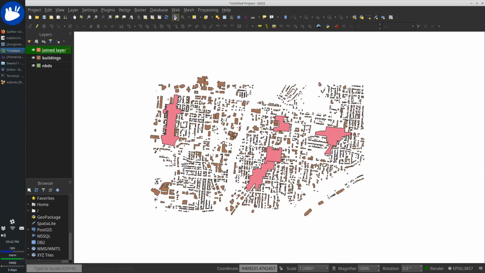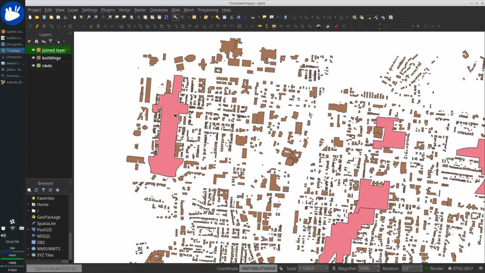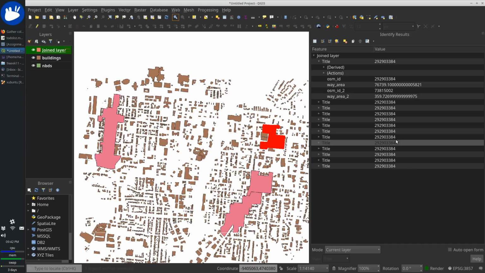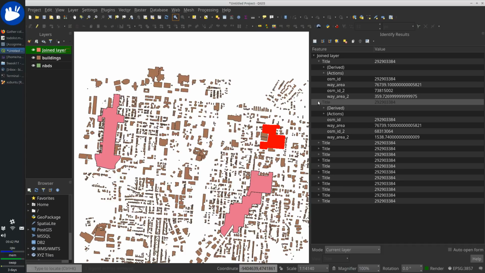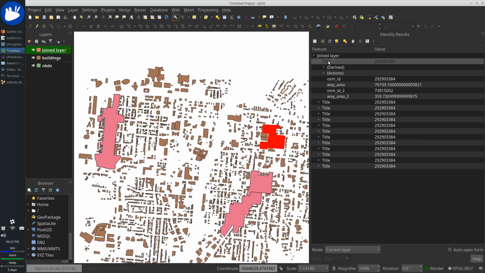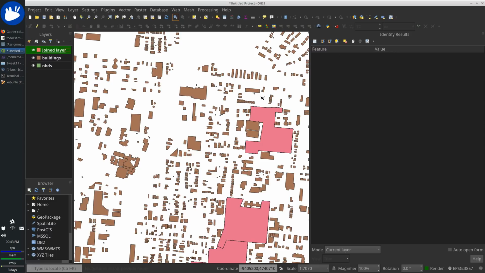I'll use the identify tool to show you an interesting thing here. So I select this business district in our joined layer, and what I actually get is a lot of different features. We should actually have 13 features here, because remember that this business district matched to 13 buildings, and that geometry is just repeated a lot of different times.